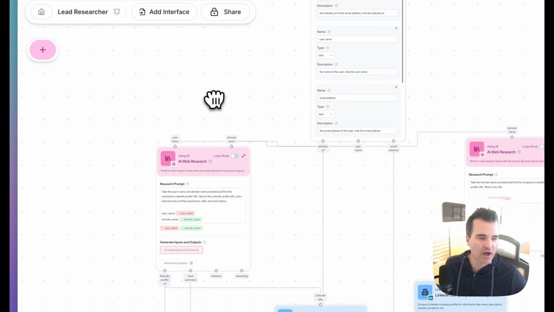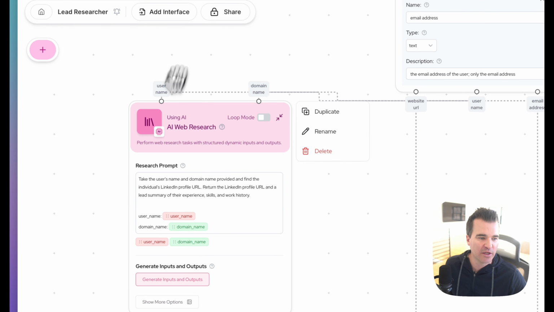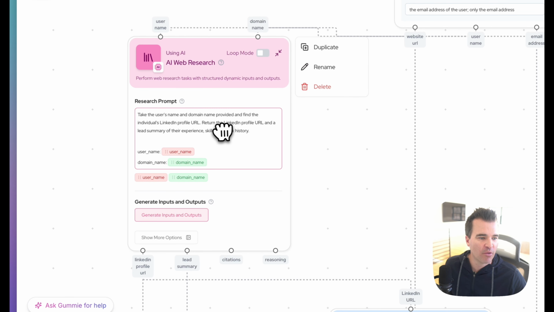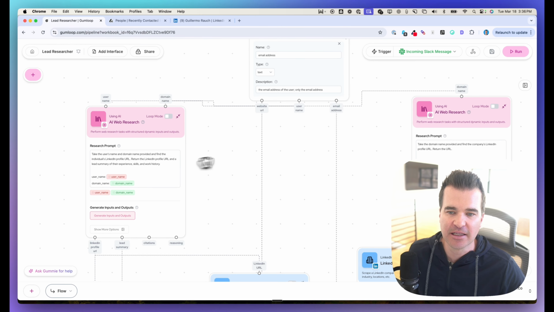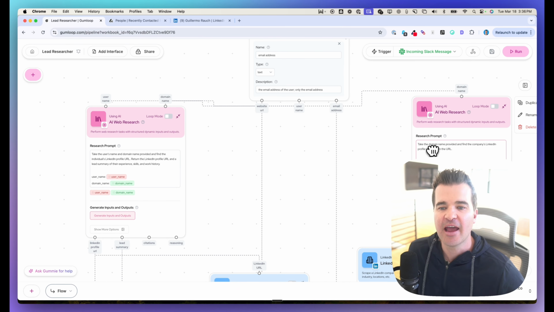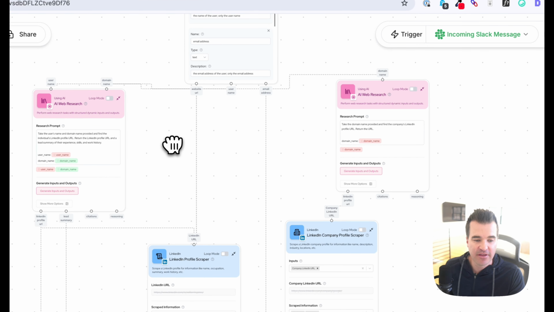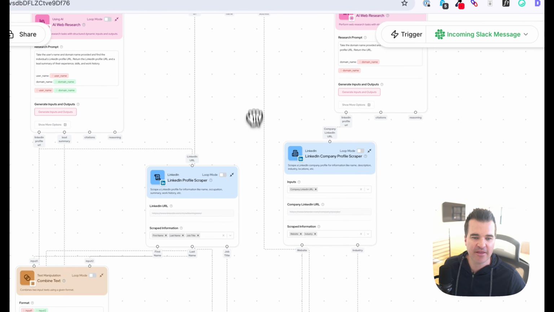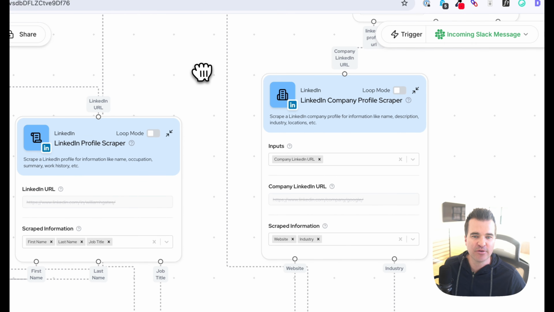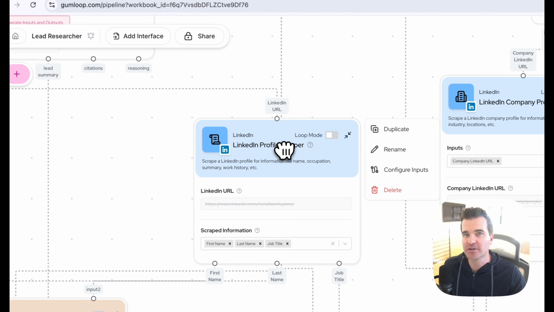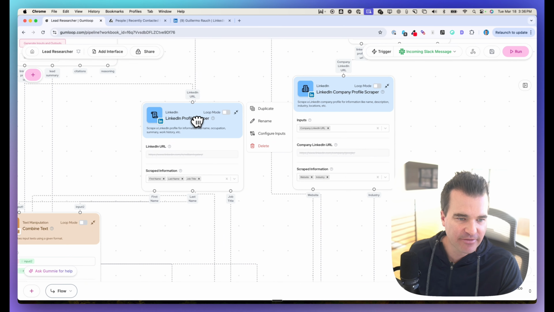Then we're going to run two AI web research nodes. One is going to be on the LinkedIn of the user, and the other one is going to be on the LinkedIn of the company, because we're going to feed that information into these two LinkedIn scrapers that Gumloop has natively.